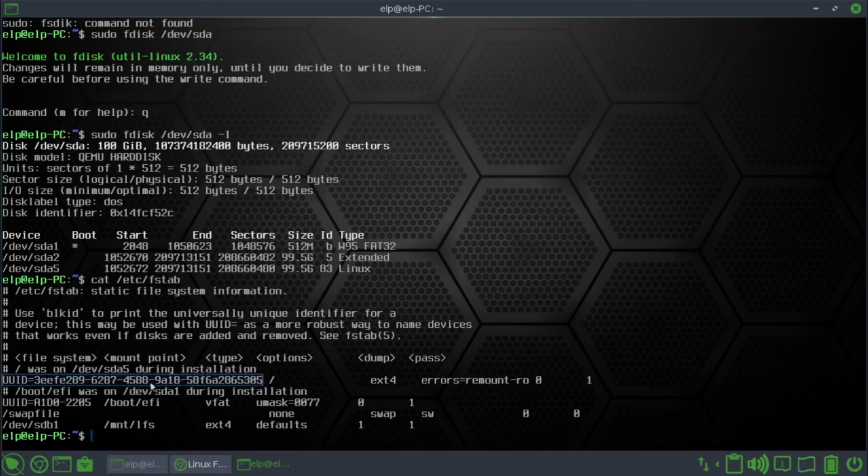This is the ID for the boot. Then SDB1 is mount LFS. This is fine. Ext4, that's okay. Do you think I need to add the SDB1 for mount LFS?